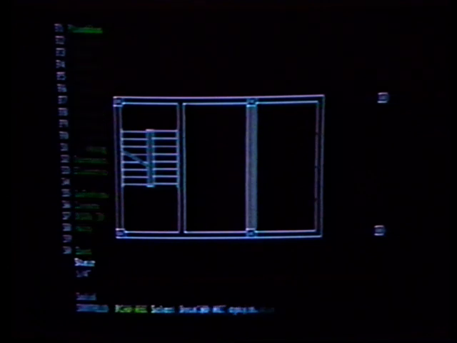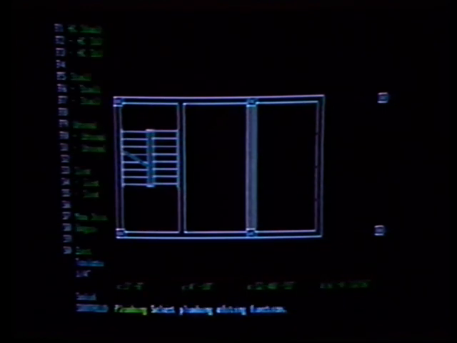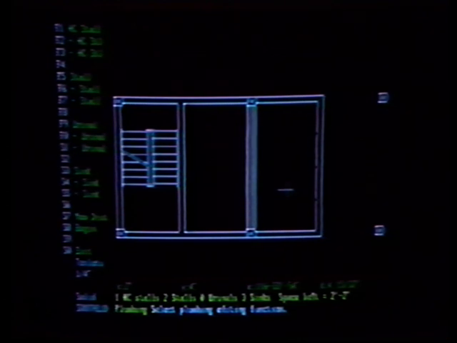This again can be a time-consuming process in most CAD systems, but with DataCAD AEC, I simply go to a plumbing menu, locate where I would like fixtures to start, let's say here, where I want them to end, let's say there, which side of the wall they're going to face, and then up pops a menu of all the basic types of fixtures that I would use in a men's room. For example, handicap stalls, urinals, and sinks. And down on the message line below, I can see that I have one handicap stall, 2 stalls, no urinals, and 3 sinks set for this room.